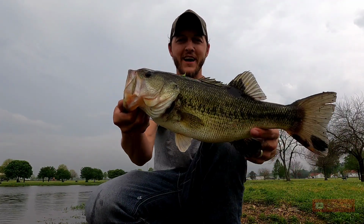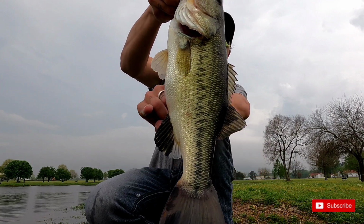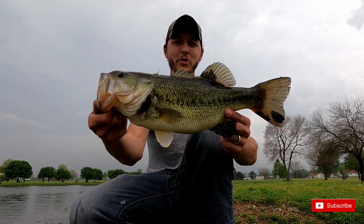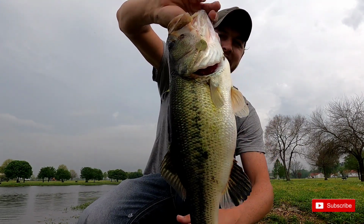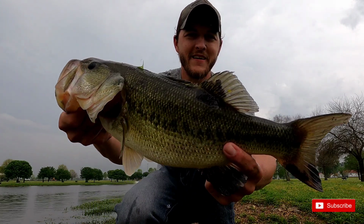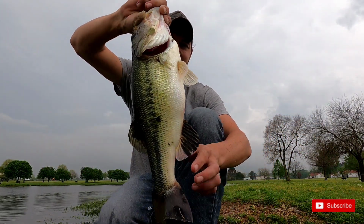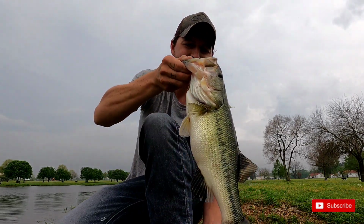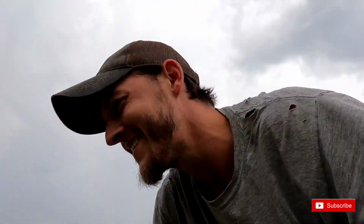Whoa! Look at that. Check out this bass, y'all. Not bad. Look at the colors on him. Black and yellow fin. That's insane. Beautiful specimen. Even got spots and stuff on his tail and on this side. The spots right there on his fins. Beautiful fish, the yellow and black. On the whopper plopper. Let's get it back in there. Let's get another one.